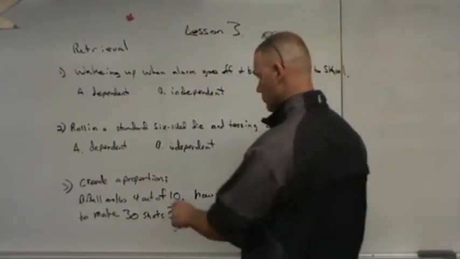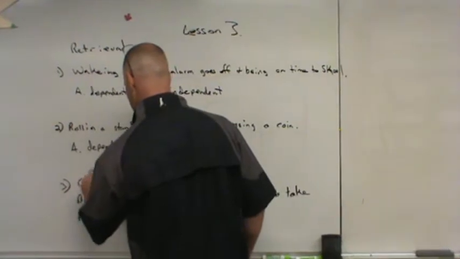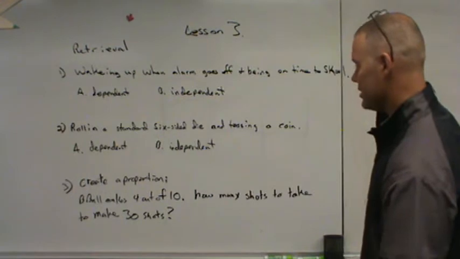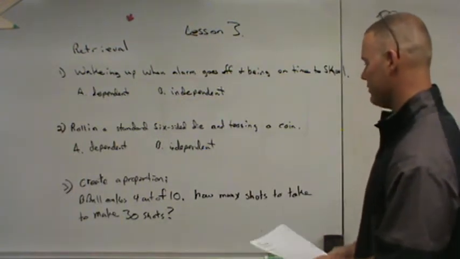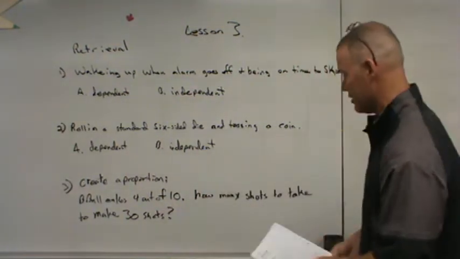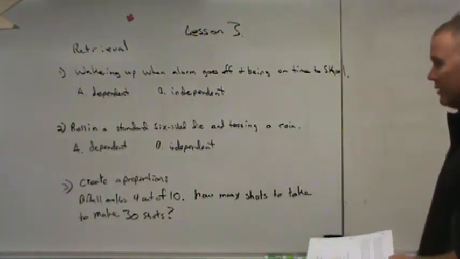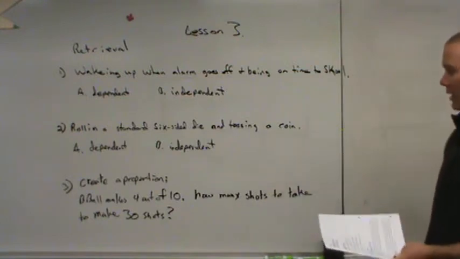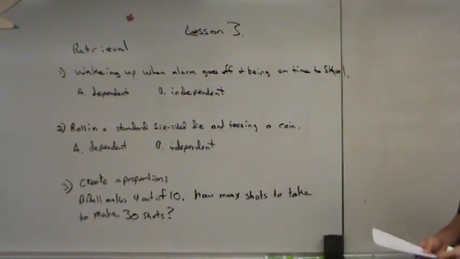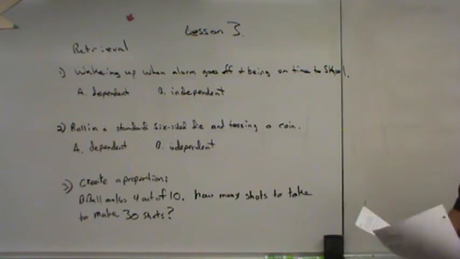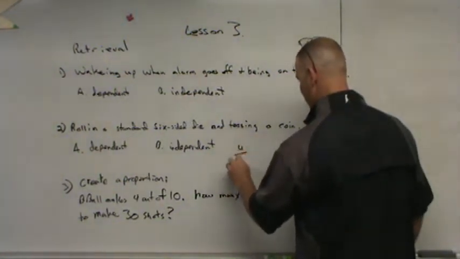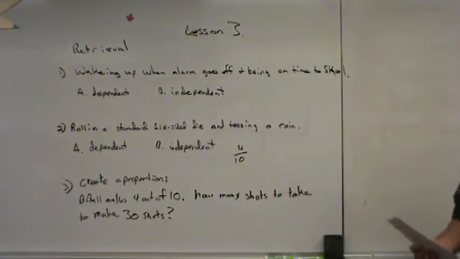And then lastly here, sorry, I'm doing this rather fast. Create a proportion. So it says a b-ball player makes 4 out of 10 shots. And yes, I kind of butchered the sentence because I didn't feel like writing the whole thing. It's down here at the bottom of the board, and you have it on your paper. If a basketball player makes 4 out of 10 shots, that's 4 out of 10. There is a ratio right there. Now it says create a proportion.